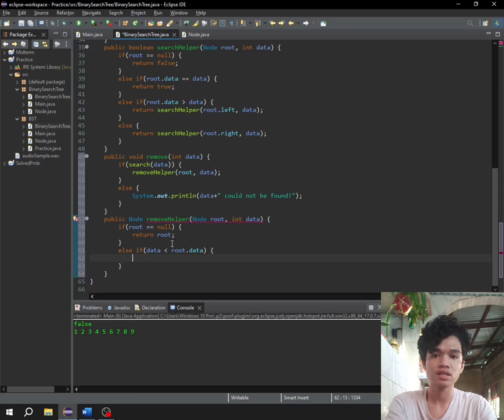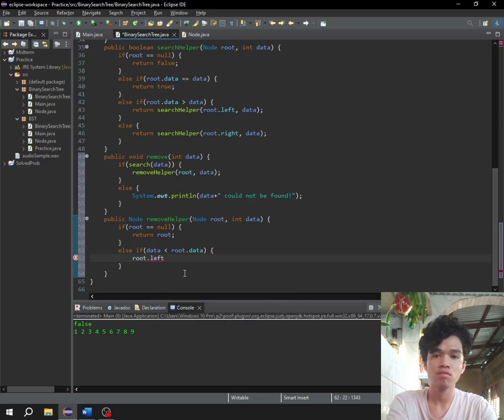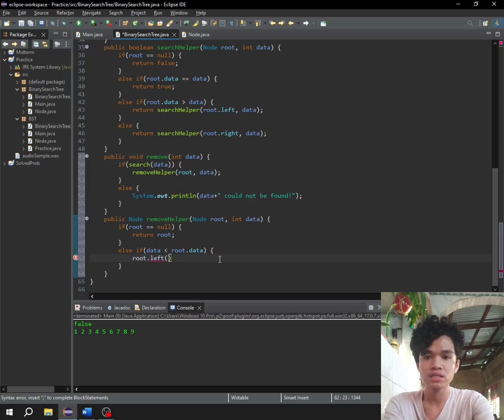If data is less than root.data, then we should recursively call remove helper and assign it to the left child, since the left child will always be lesser than the root node. So we will pass in the left child and the data.